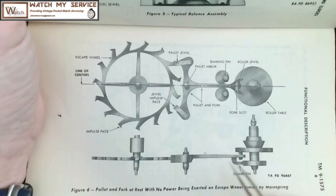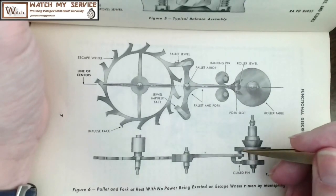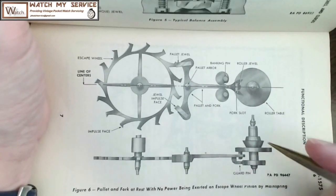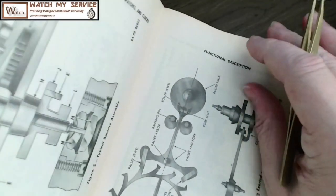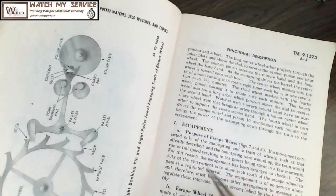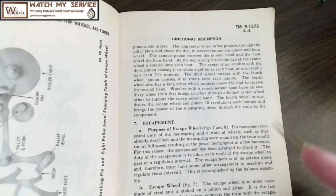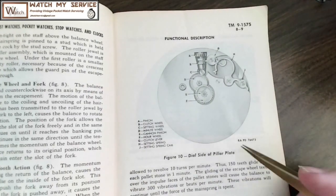And then they've got a different dimensional view here side on, so you can see how this thing works. And there are issues that you can have in this area right here. So if you're making a new balance staff, and I did that a couple of videos ago. And then just flip through this really quickly here. Another view of the pallet fork and the escapement. And then the escapement description is here, and I'll just move this book around so we can see things.